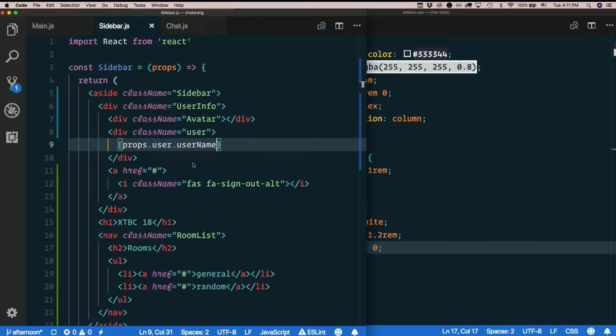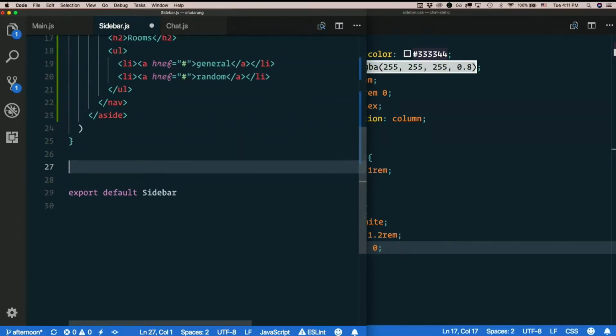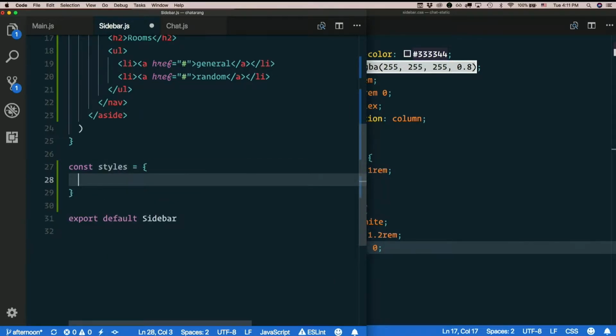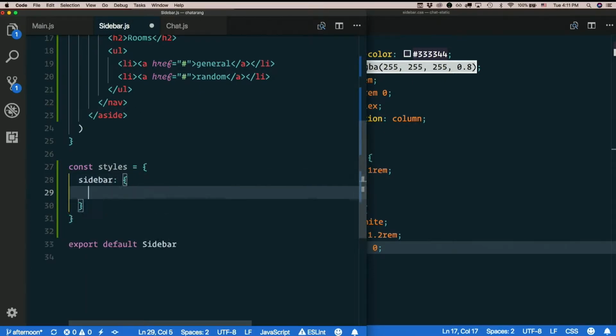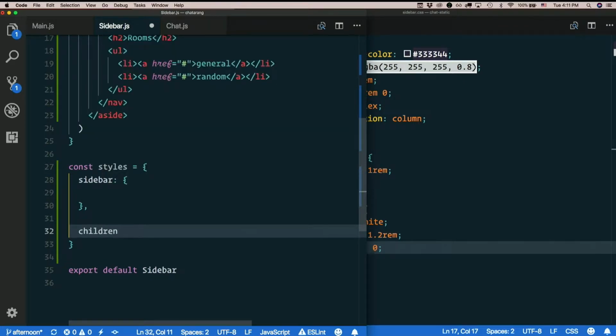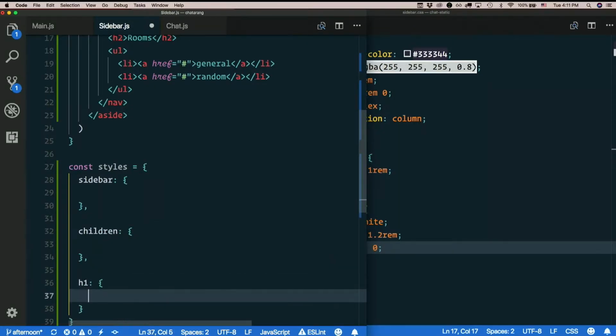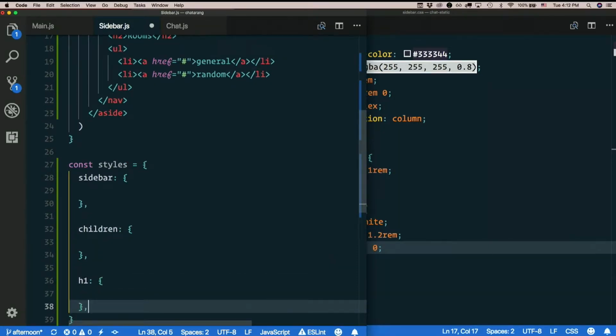So let's use our CSS in JavaScript trick from earlier. And let's start heading down that road. So after my component in sidebar.js, I'll make a new object. I'll call it styles. But this time I can't just start putting all the rules in there because I have 3 different rules. So I'll put 3 different properties here for my different rules. So I'll have one I'll just call sidebar. That applies to the sidebar itself. I'll put another rule for children, I'll call it. And I'll have another one for the H1. Now there's nothing special about these names. They're just what I'm choosing to describe them.